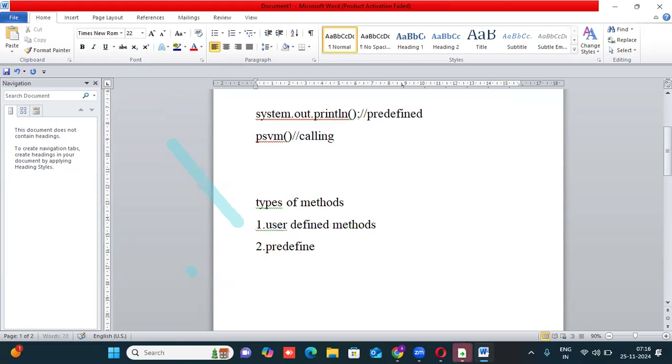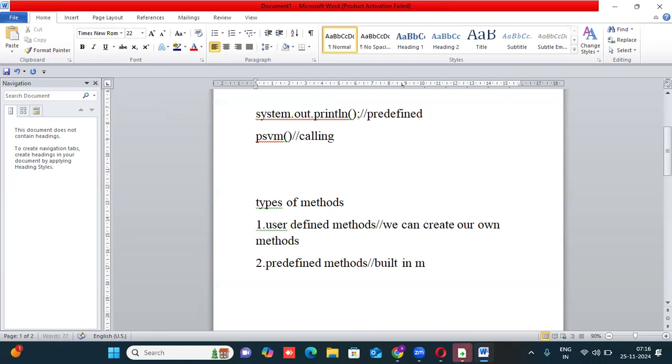User defined methods means we can create our own methods. Predefined methods are the ready-made methods or built-in methods.